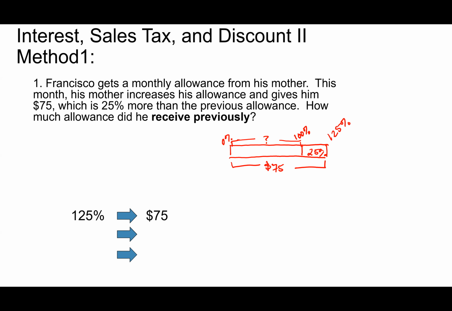What's the next step? Why don't we cross off the 20? Let's just do this over to the side. All right, you guys write with me. Let's do 125% is $75. Okay, what do I do next? What's next, guys? Jace, what do you think? What do I do next? Find 1%. Yeah, I need to find 1%, so I'll divide both sides by 125.